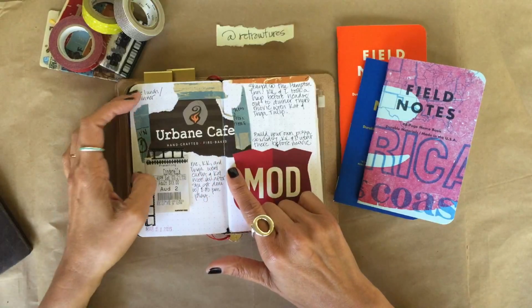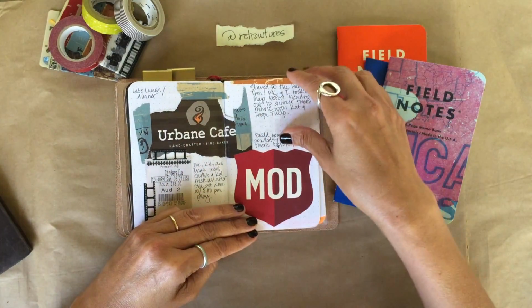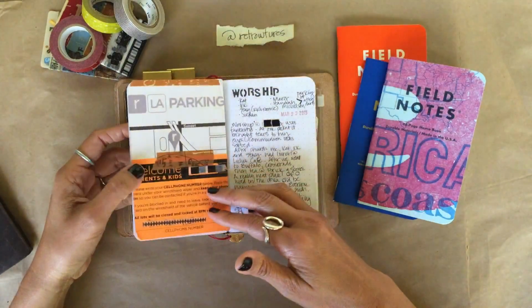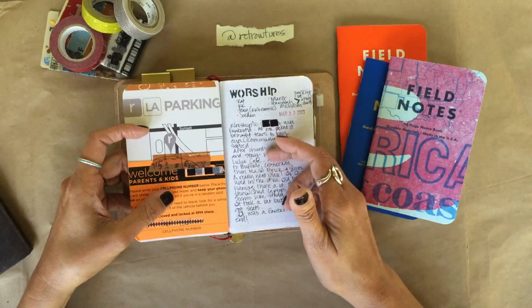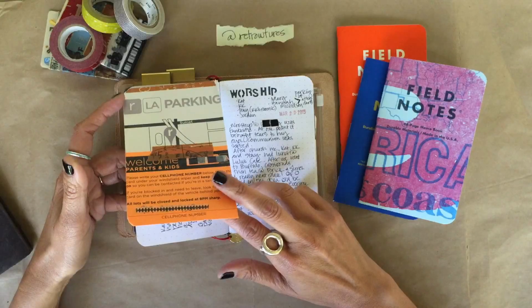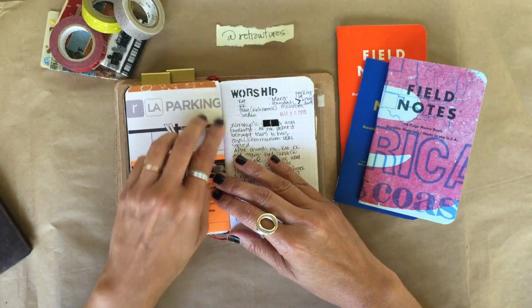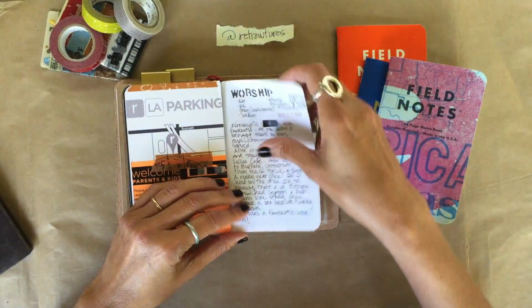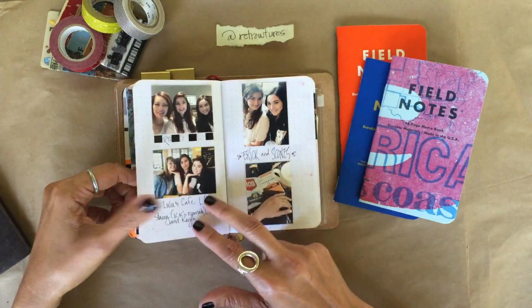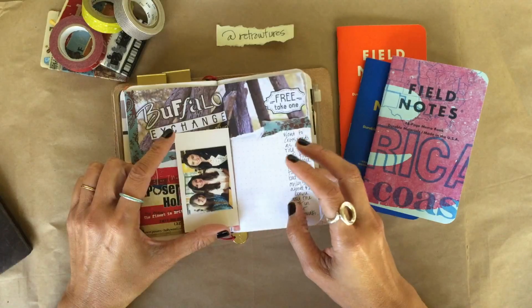We went to different places that weekend, and these are some of the places. Again, quick, just wrote about it really quick, where I stayed and things like that. Here we went to their church. I wrote this when I got back home, but I probably did paste this down while we were there, and I'll show you how I'm able to do that easily. Again, more places that we visited. Pictures, which I would print when I got home from whatever trip I was on.